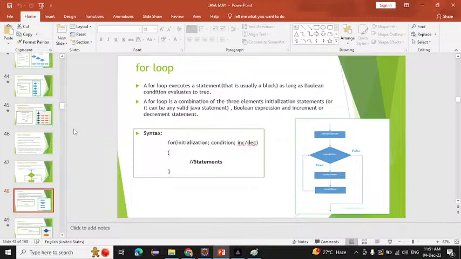Okay, and simply, with the help of switch you have to make the calculator, and with the help of for loop and nested for loop you have to make one program. And whatever assignment Hari gives, that also you have to do. So that is the thing for today, guys. If you have any doubts, you can ask me directly, or ask in the group. Do the assignment and submit it in the group.